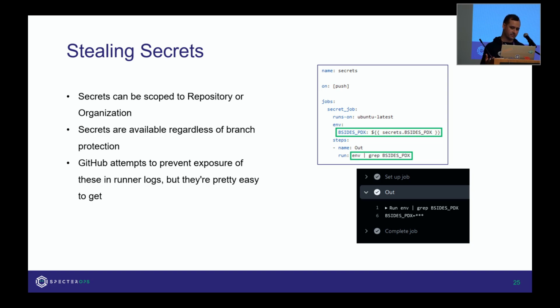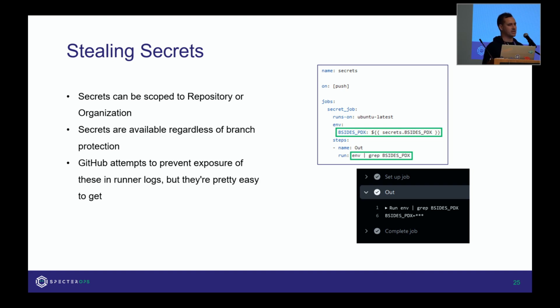These can be scoped to a repository or an organization, and they are going to be available regardless of any kind of branch protections you have in place. So I can just make a new pull request and grab this secret out of here. This isn't only going to work on main. And then GitHub does a pretty good job of trying to prevent this, but they're also like, if you do something crazy, you can expose your secrets in the logs.